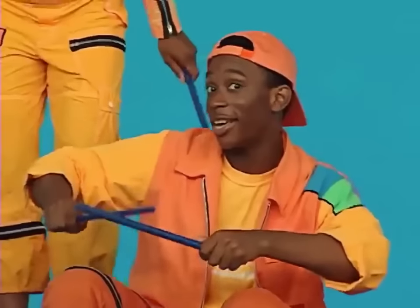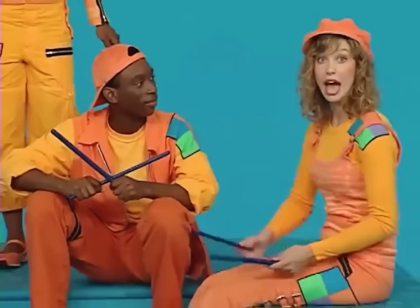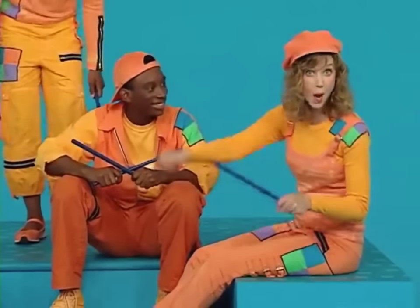Hi. We were having so much fun with the rhythm sticks. Here's a rhythm. Ta, ta, ta, ta. Ta, ta, ta, ta. Here's another rhythm. Ticka ticka ticka ticka. And here's mine. Two, two, two, two.